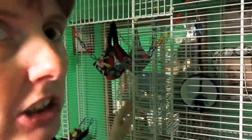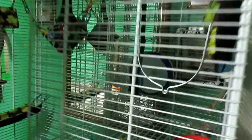I put it up like this, but you want to change the cage up a little bit so they don't get bored. When they get bored, they start pulling the hair out, and they start getting sick. Make sure you keep an eye on them because if they're sick, they hide it from you really, really well. And then they can end up dying. So if you don't want it done to you, don't do it to them.